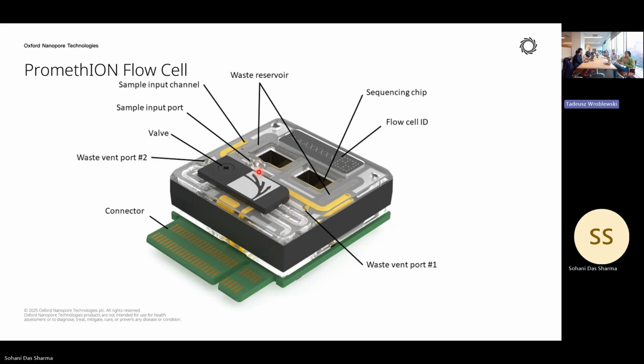And especially for the PromethION flow cell, I have never seen an air bubble get introduced unless we are forcefully doing something, a mistake. Then the bubble would be there. So it's very user friendly. Sometimes, from the slides, it looks overwhelming, but when you do it, you'll understand that it's very user friendly.